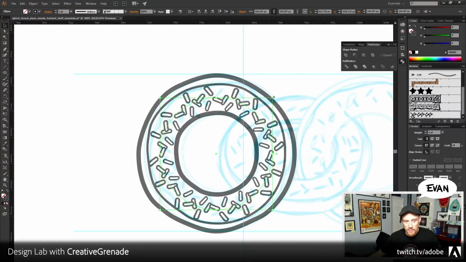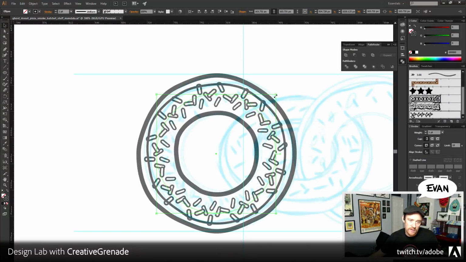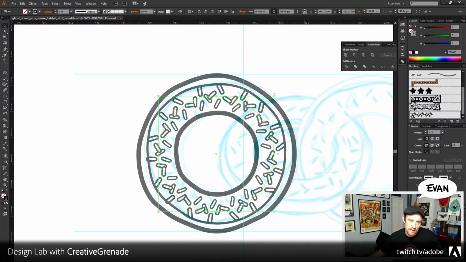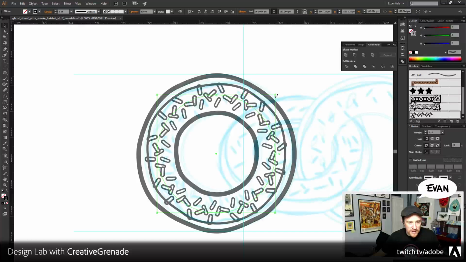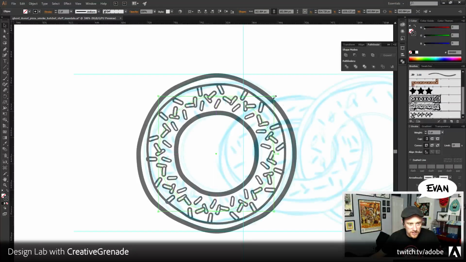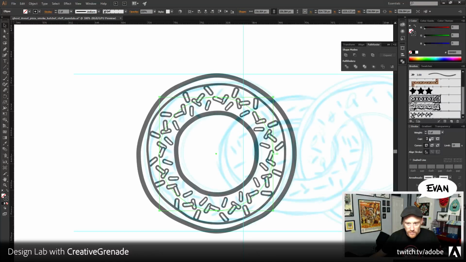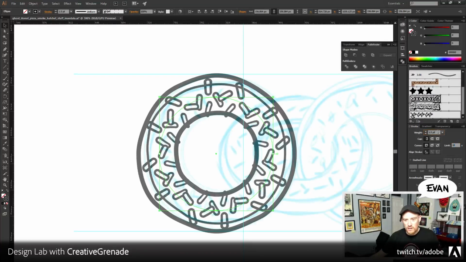It'll be manual cleanup, but sprinkles do kind of overlap. Let's get this just right. A little bit bigger. I want that one to overlap just a little bit. Actually, if we bump this up to like 1.5. Nah, that's too big. 1.25.